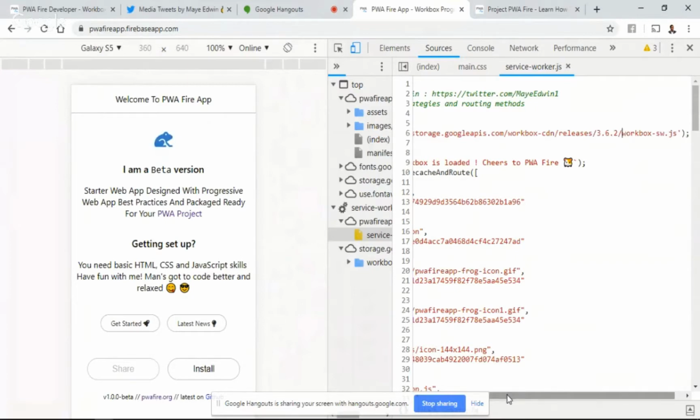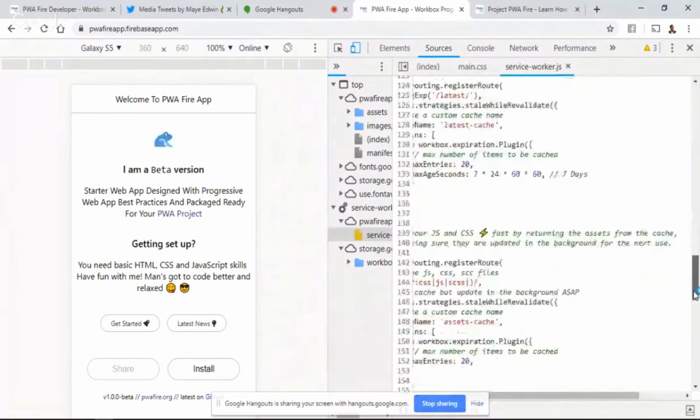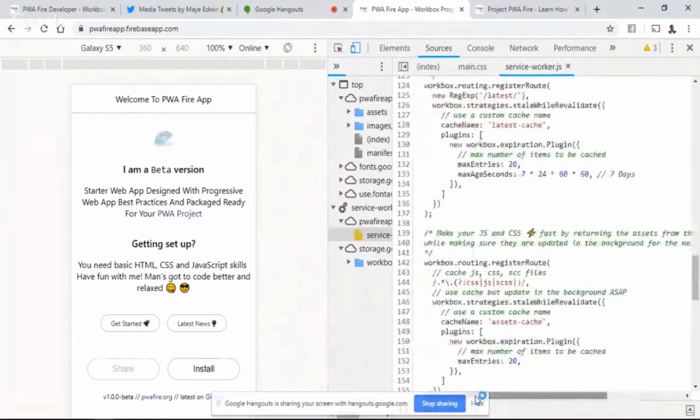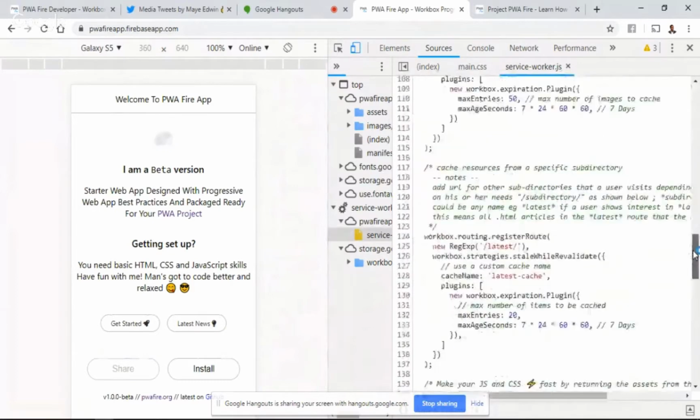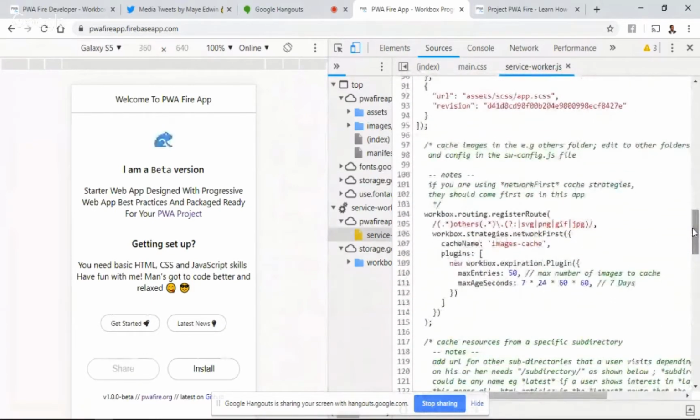Now, I was talking about the cache strategies. I'll give out the URL to this Colab later, so you can just follow along. You don't need to worry so much. Now here, this is the network first strategy.